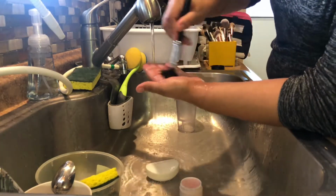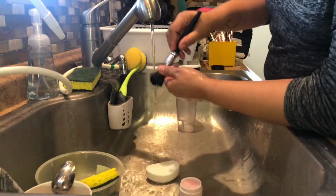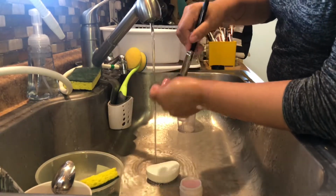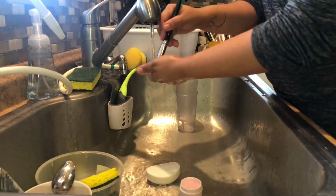Even if you're not a makeup artist, make sure your stuff is clean, because this is what goes on your face. If you're breaking out, this is probably why, because you're not cleaning your brushes. It goes also for your beauty blender. I'll show you guys how I clean that in a moment.